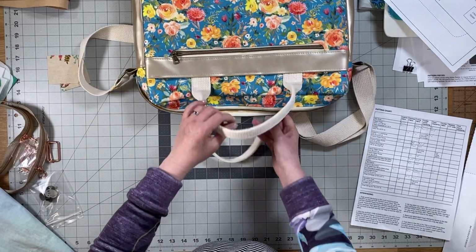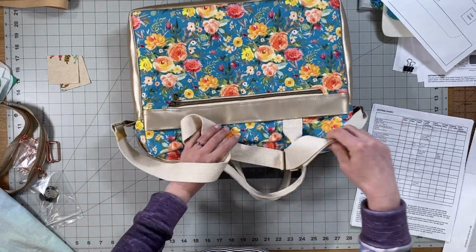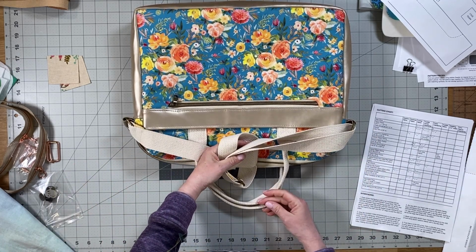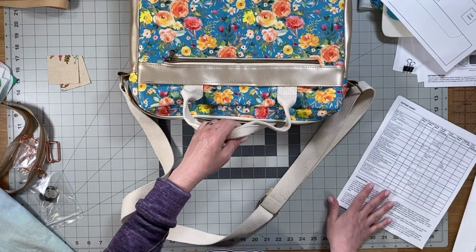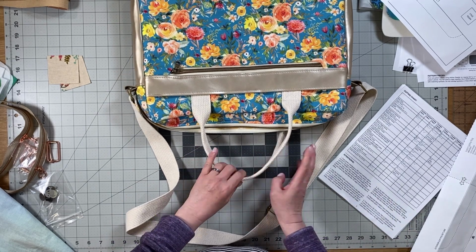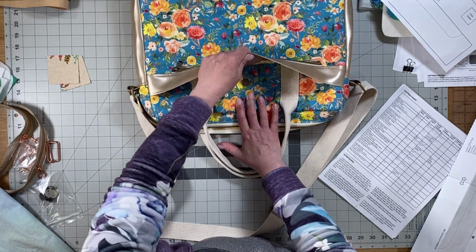Now, for your adjustable strap, this is this strap here. You're using webbing, so you just cut it to, I cut mine to 58 inches long. I feel like this is a pretty decent length for this style of bag. And then for your handles, you're going to cut 2 pieces that are 40 inches long. Now, if you find the handles too long, you can always make them a little bit shorter if you like, but I wouldn't make them too much shorter.